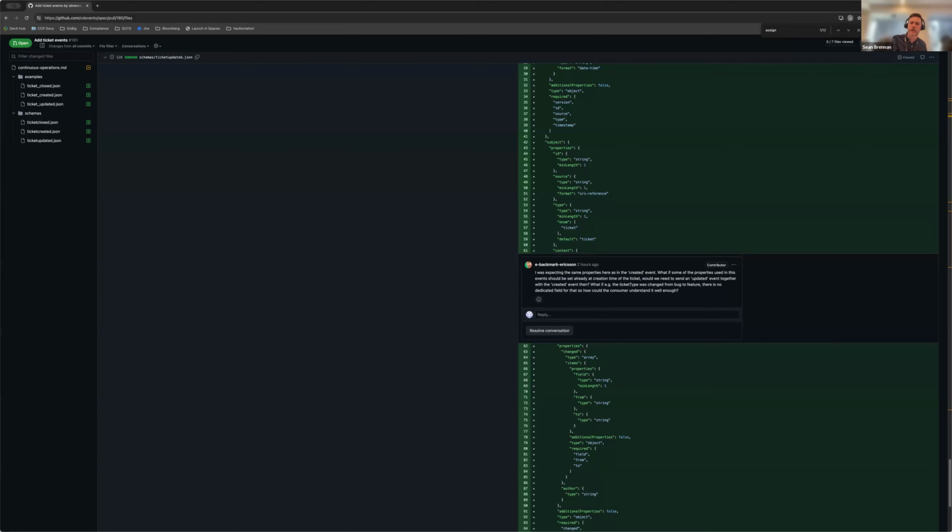Think about this one some more. I think it would be good to describe the use cases when these would be needed, and then with those, we could have an easier way to discuss what the event should look like when we see the use case for the consumers mostly, I guess, of this data.